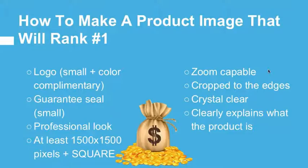And then you want to explain what the product is. What I mean by this, not a lot of people instantly understand what I'm saying when I say you want to explain what the product is. You want to use your images to tell a story. Now, I'm sure you're all aware an image is worth 1,000 words, and it's true. Because Amazon only really gives you 1,000 words to say in your entire product description, you can say that times 7 in your images.